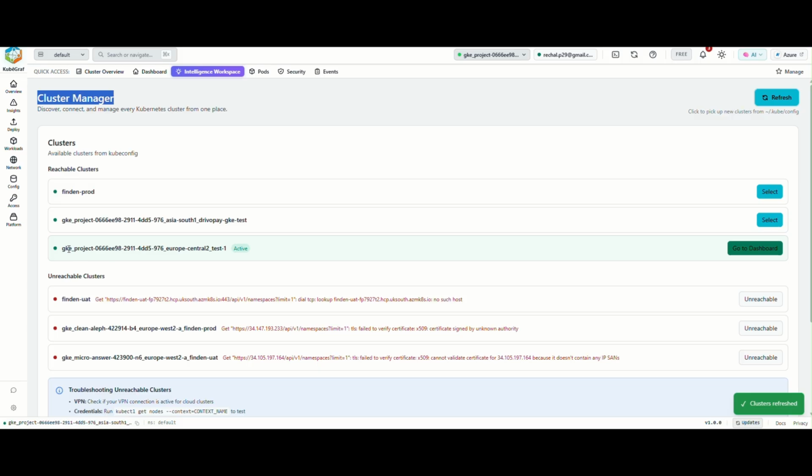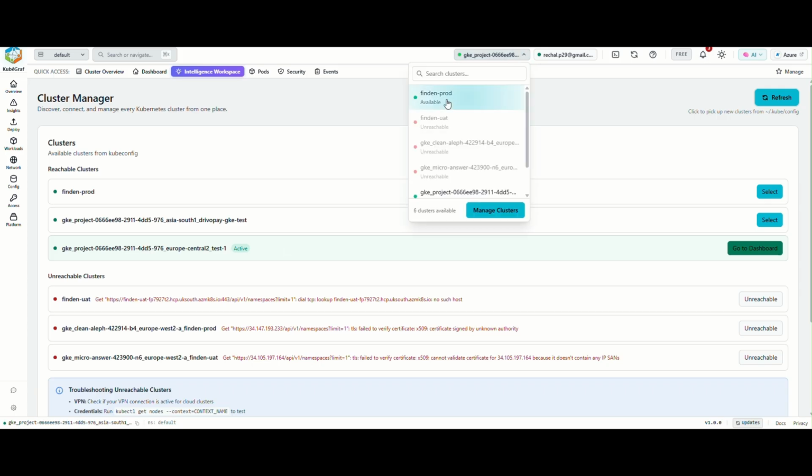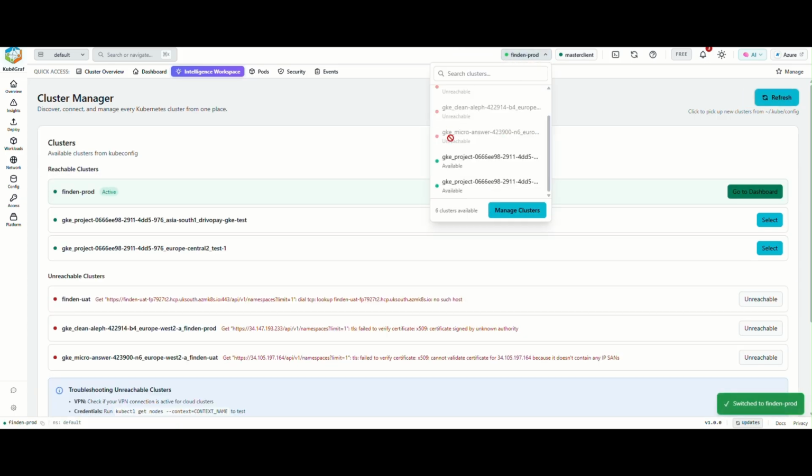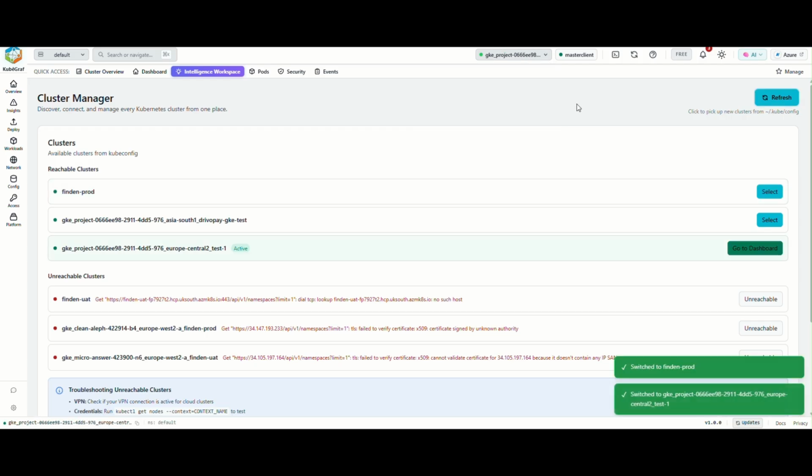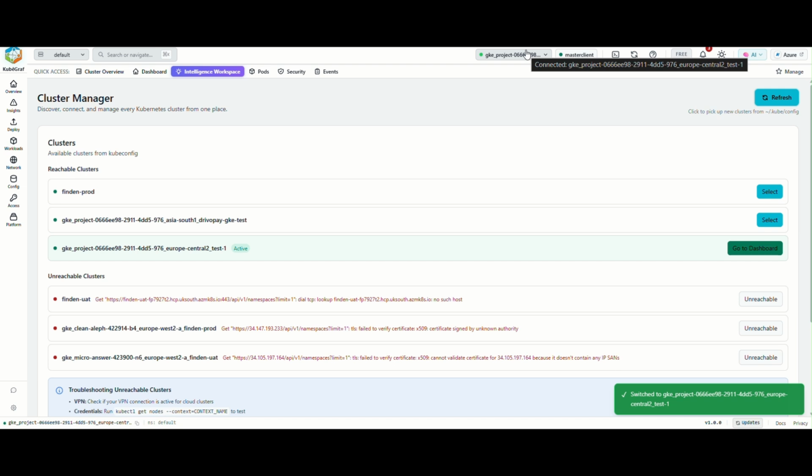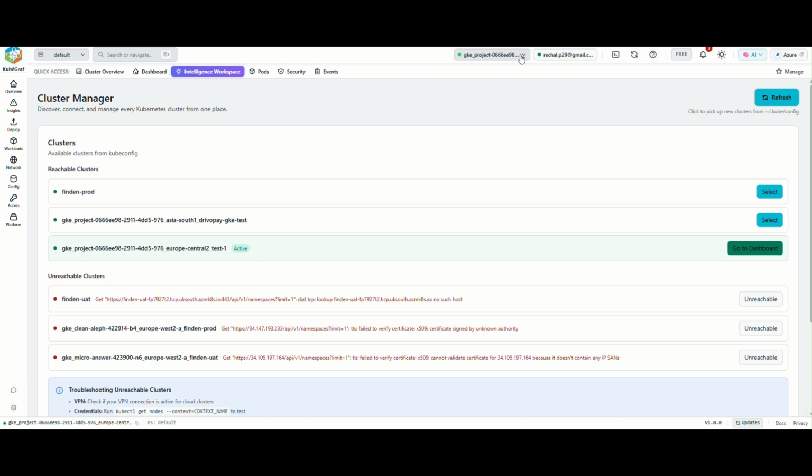Then here we can see test1. The cluster is active. You can see it graphically, which is very easy. It is connected. It says connected to test1. So we are all good.